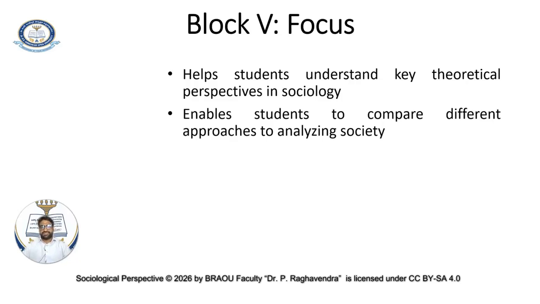It also enables the students to compare different approaches to analyze society, where the students will be able to learn to critically examine and compare various sociological perspectives, identifying not only similarities but also differences, strengths and limitations of those perspectives. This comparative understanding allows the students to see how different theories interpret the same social issue in diverse ways, which encourages critical thinking and develops a more balanced understanding of the multidimensional view of society.